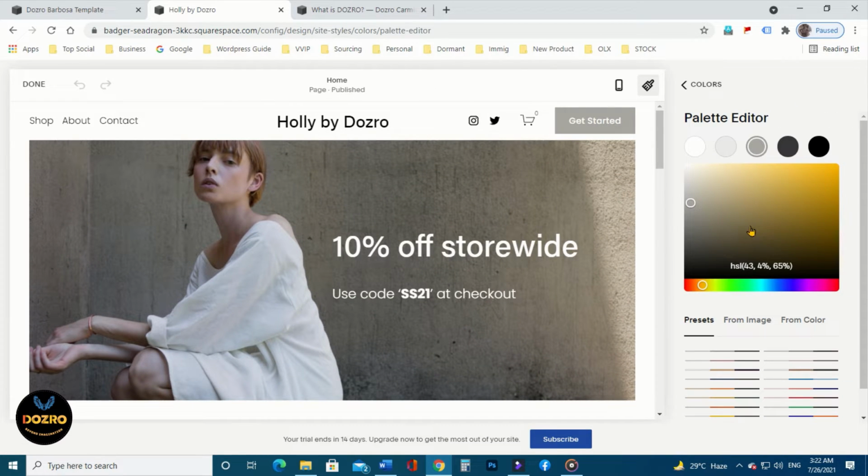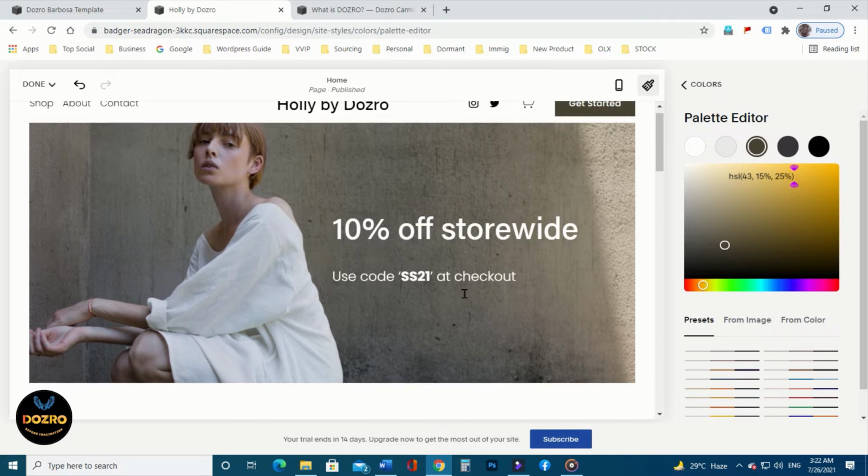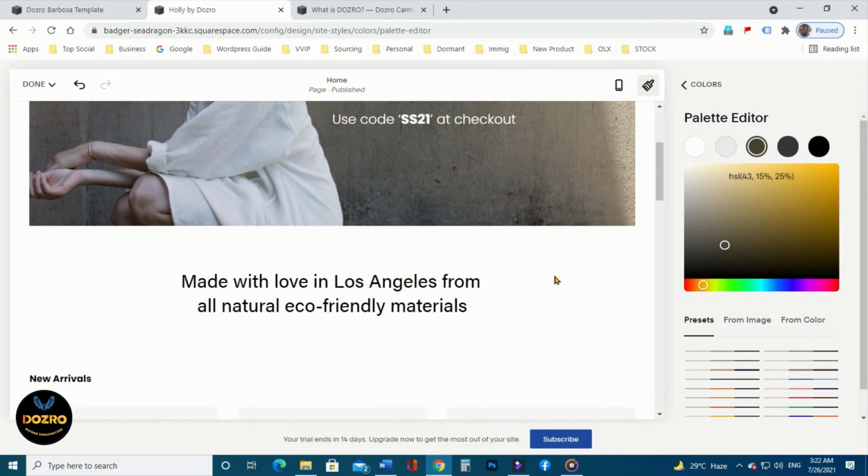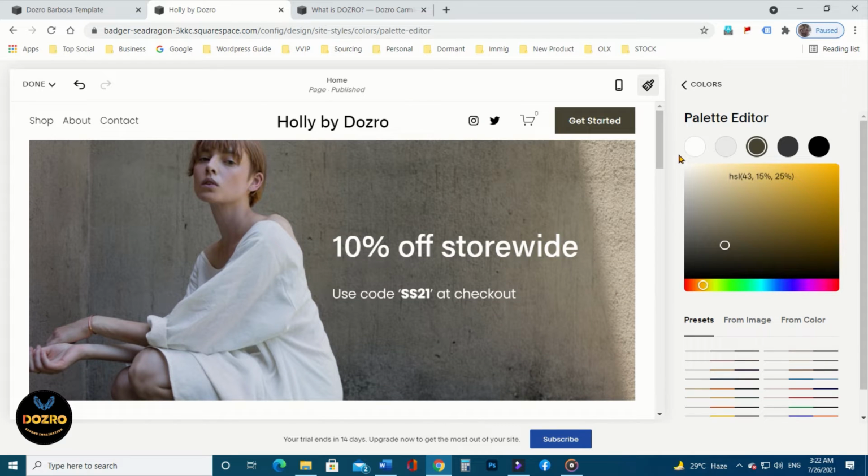After determining primary colors, let's move to the Palette Editor of this template. You can see that the color of the center circle is green, which matches the color of the green button. Therefore, select this circle and move around the Field Circle to change the color of the button. But you can see that the colors of text and background on the preview page do not automatically change. As the primary color of the background is white, I will find the white circle and select it to change the background color.